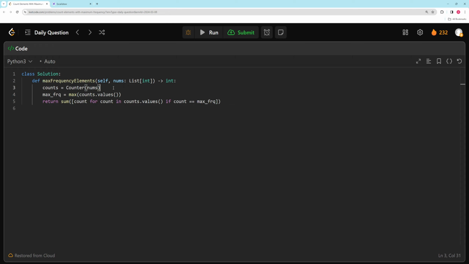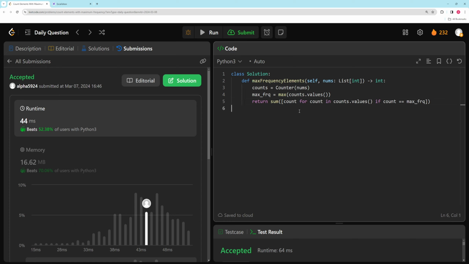Basically we're getting a dictionary of every number and its frequency, then we're getting the max frequency, and then finally we're returning the sum of an array where we're getting every single count in the values as long as the count equals the max frequency. So if a bunch of numbers occur twice, you'll get 2 multiple times, and you just add all that up. Bunch of different ways, kind of open-ended, but essentially all you have to do is get the maximum frequency of an item here and just return how many items have that. So the max frequency times the number of items that have it.